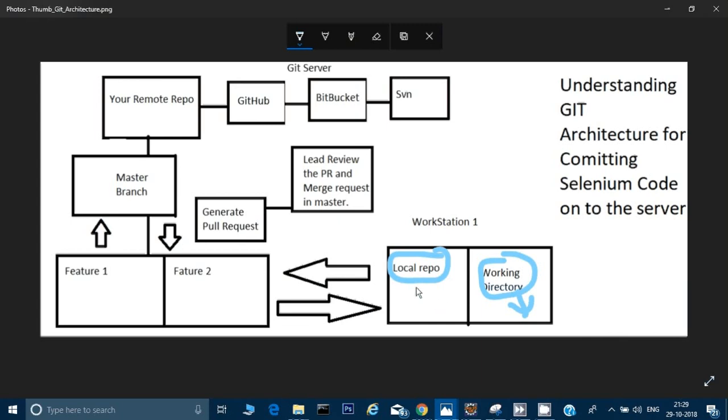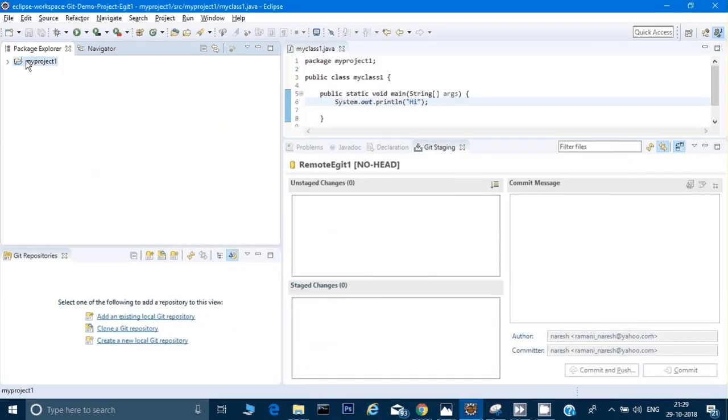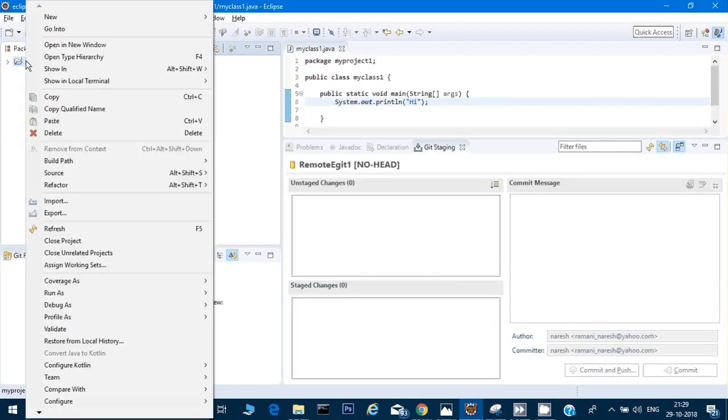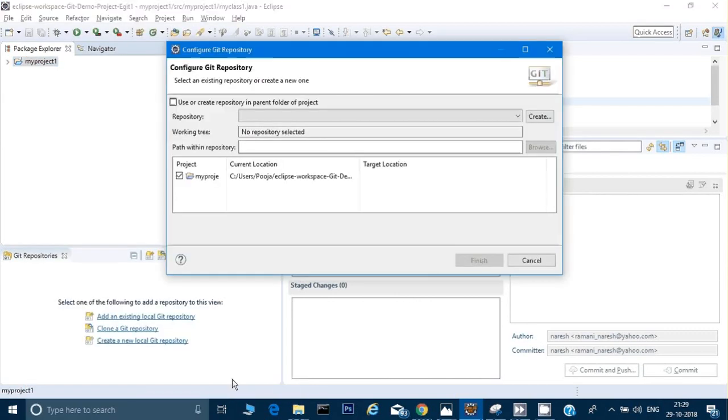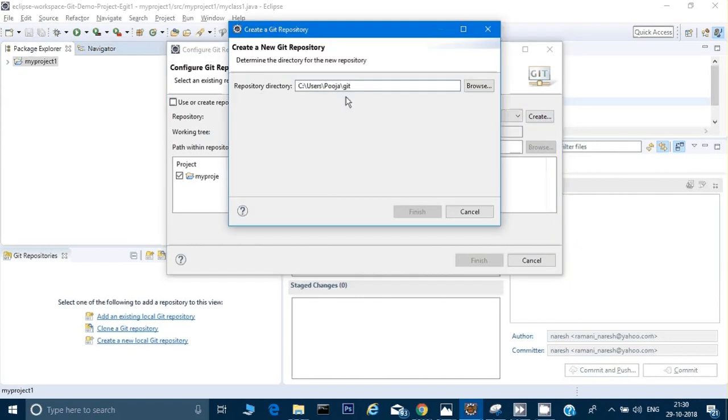local repository. So I will go here in my project and do a right click on it. Here there's an option Team. Under Team I will click on Share project, and if you see, there's no local repository, it's blank here. So I will click on Create. It asks me what is the name of the local repository. I can give local my project one. We can give any name.